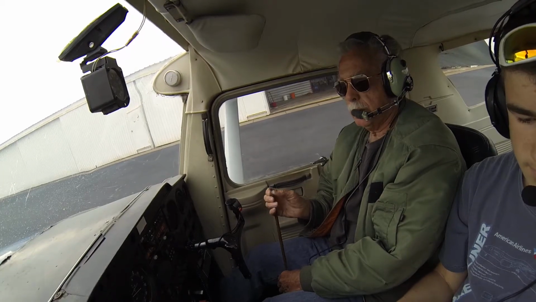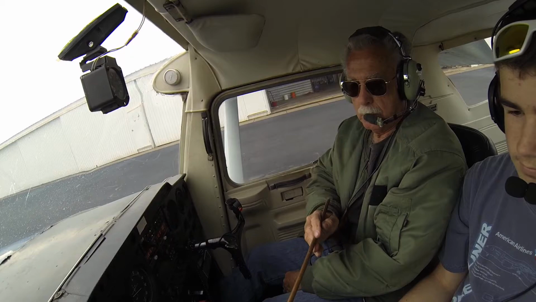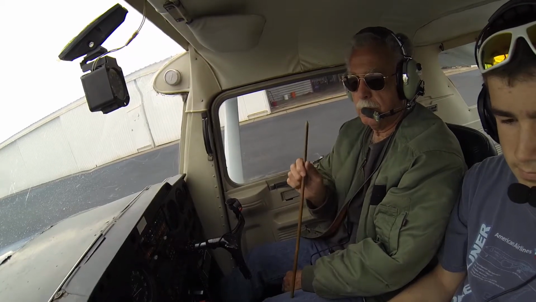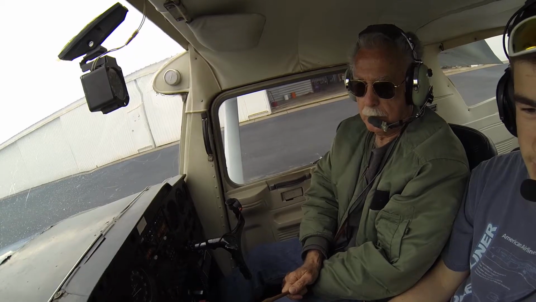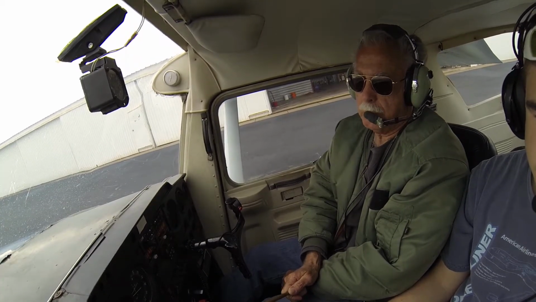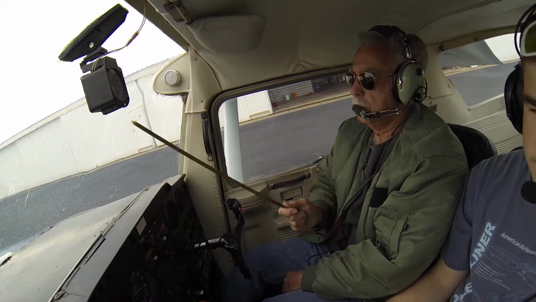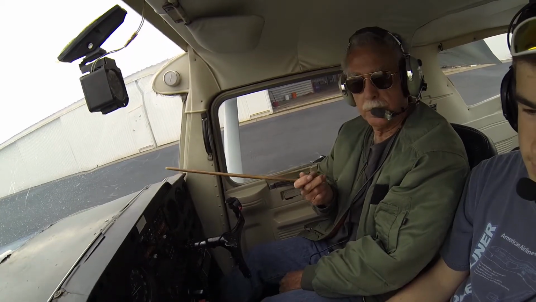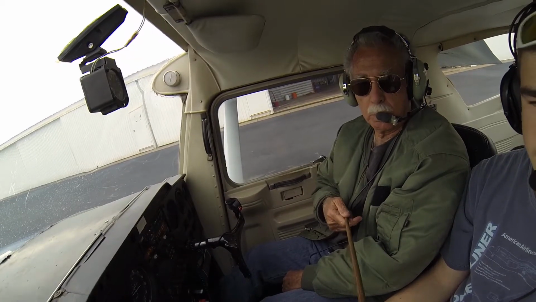Okay, so we're ready to taxi. All right. Now what you're going to do is hit the press to talk switch, and then you're going to say major traffic. Okay. The tower's probably closed. Major traffic, Cessna 61326, south ramp. That's where we're sitting on the south ramp. Taxi active. That's where we want to go. Okay.